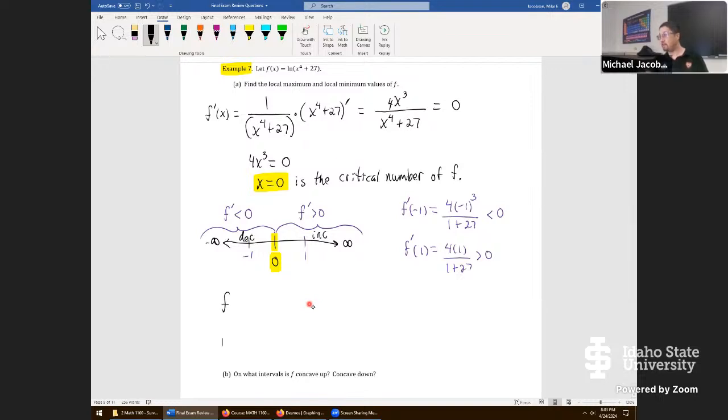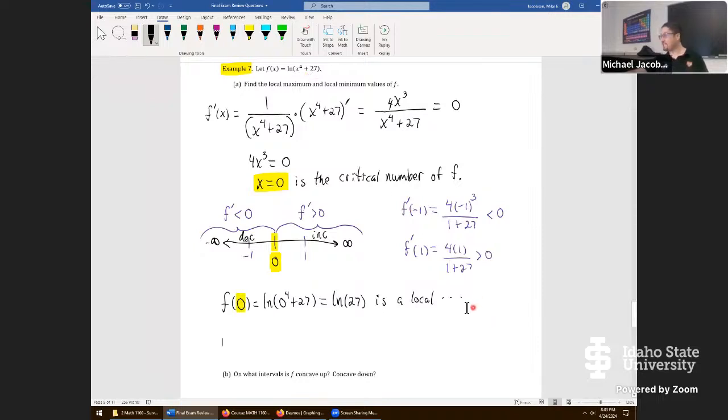say that f, throw in that critical number again at 0, equals, but here's why I try to be really careful with the symbolism. F prime here was important to get right. And now it's really important to call this just f, because you're going back up to the original function to find what's going to be at the local minimum. So this is going to be natural logarithm of 0 to the power 4 plus 27, which means it's the natural logarithm of 27, which is a local.